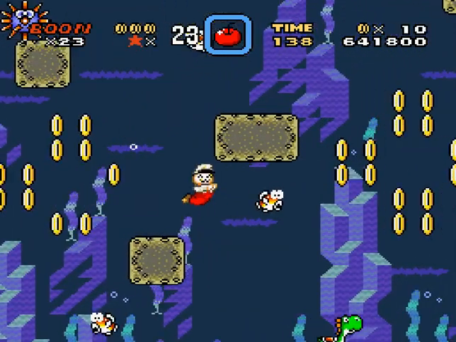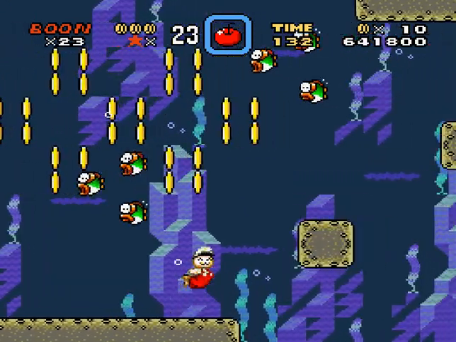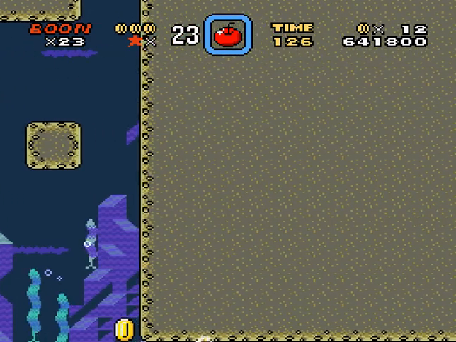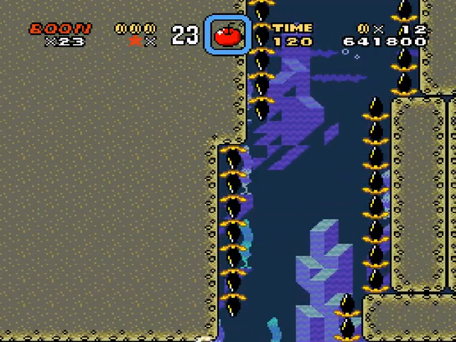Oh, whoa, whoa, whoa. Whoa, no, don't run away from me, Yoshi. Don't you dare. No, no! Well, we lost our Yoshi again. Well, we can't keep him for very long, can we? And there's something over here. And I have a feeling it's probably a secret.